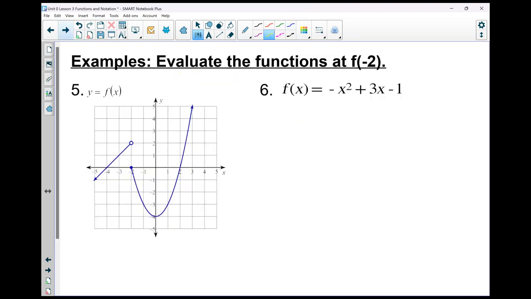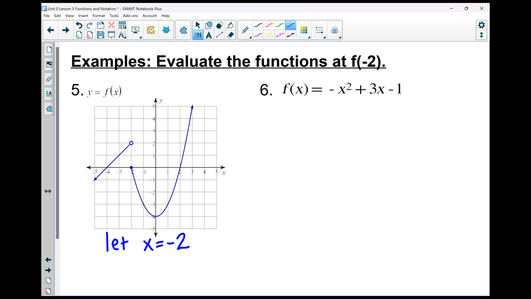So easy. So for our examples, we want to use function notation to evaluate functions. These are given functions or known functions. And this notation is saying, let your input be -2 in the function f. Okay, so my function f here is this graph. My input is -2. Well, my input in a graph is generally the x-axis. So this is just a fancy way of saying, let x equal -2. The question is, what's the output? Find f of -2. Find the output when x is equal to -2.